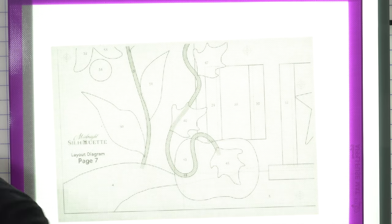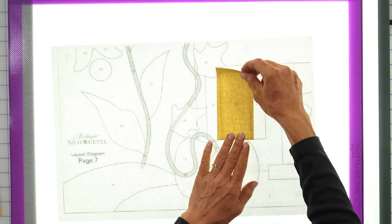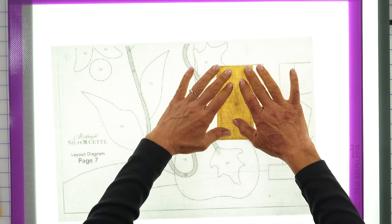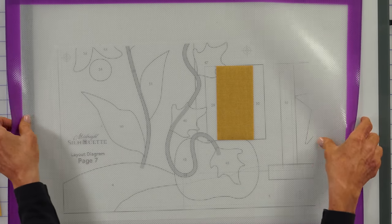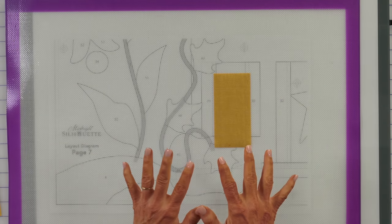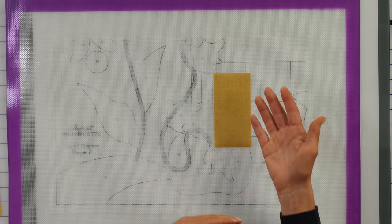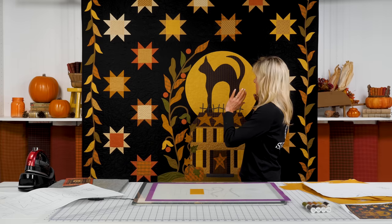Not sure where I put that window. Right, that piece is going down. And then you can clearly see where the black go down. Once those three shapes are there together, you need to move that, and with a medium heat, you're ironing everything together, letting it cool down, peeling that off and doing the next section. Once you have all your sections together, then I recommend really kind of laying everything out before you start ironing anything down. It's gotta fit, right?